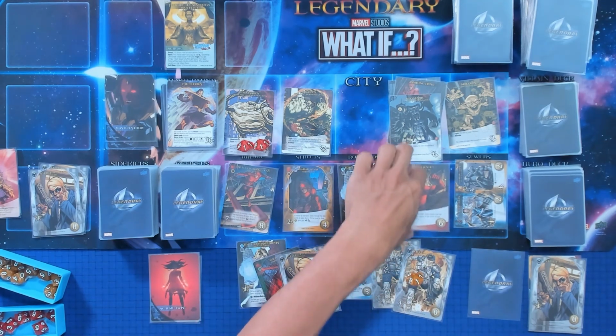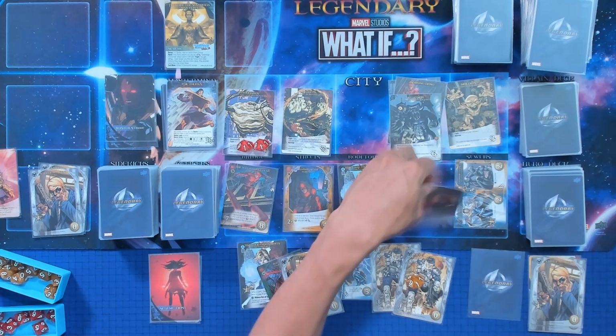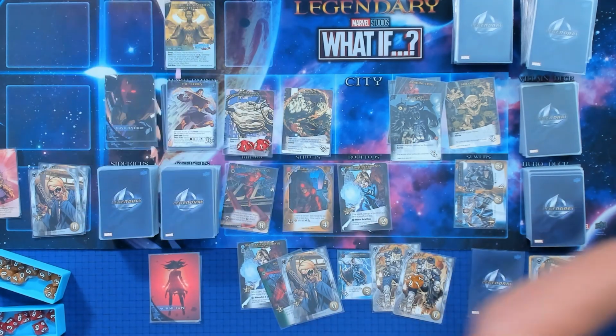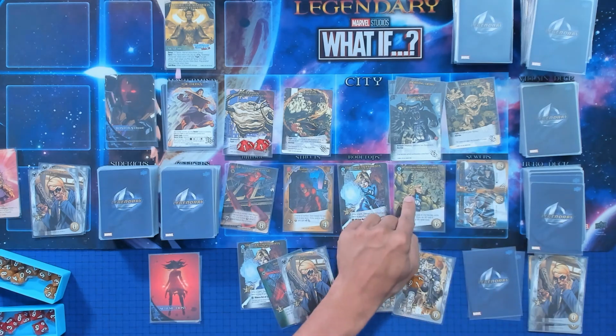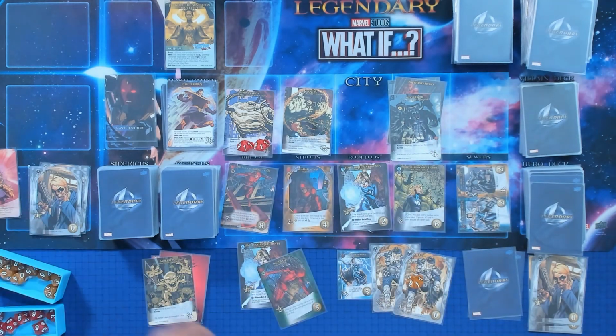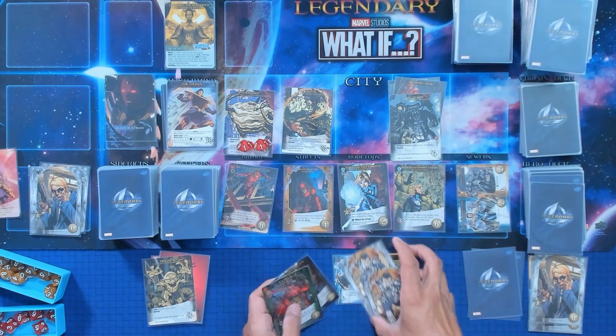We're going to recruit Blind Justice. It'll go on top of our deck because of this. Choose a number, then reveal the top card of your deck. If it's that cost, draw it. We're going to fight the Moloid. It's going to burrow, but can't because the streets are full, so we're going to KO one of our cards. We're going to end our turn.